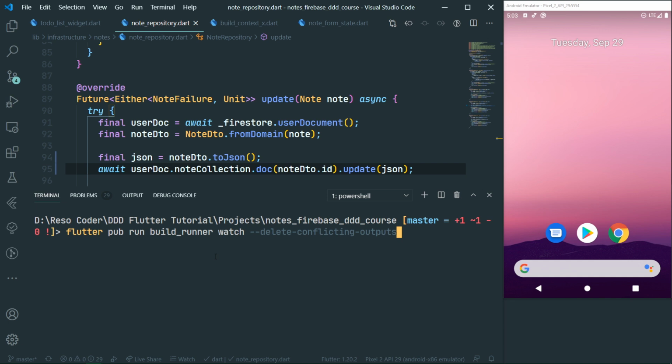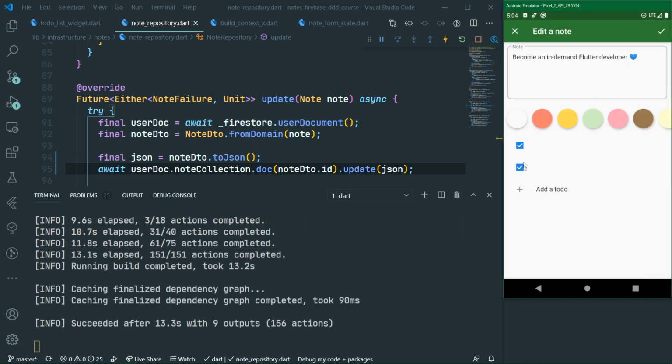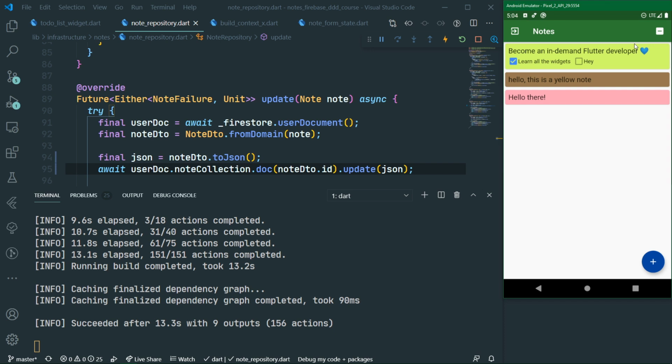Because the JSON serializable package, which is responsible for the toJson conversion, has its code generated by the build runner, and it needs to be regenerated to reflect the change we have made inside of the build.yaml. That's something I didn't realize right off the bat, but once this is done, everything is going to work properly. So let's try it again. Untick the last to-do, save it. And it works. So we have proven once again that whenever something goes wrong with your app, blame the build runner, and of course blame yourself too, but blame the build runner.